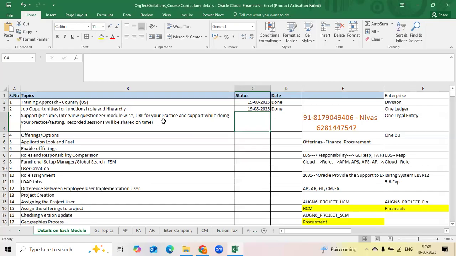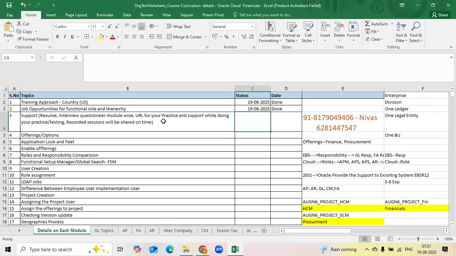And for the preparation URL, we are going to share the URL. The URL is going to keep getting refreshed, because that is something not in our control. So whenever the instance gets refreshed, if you notice it before me, just let me know so that I will share it. Or else, if I notice it immediately, I will check and share it.